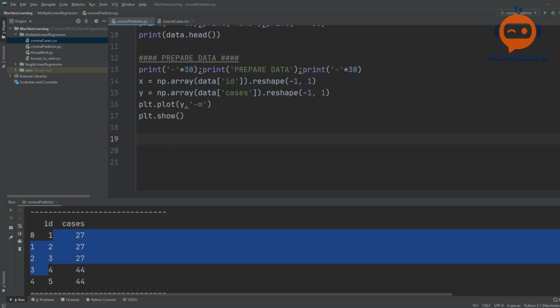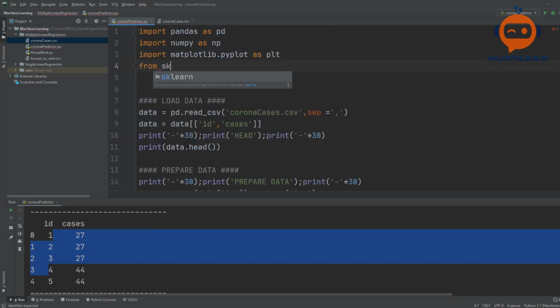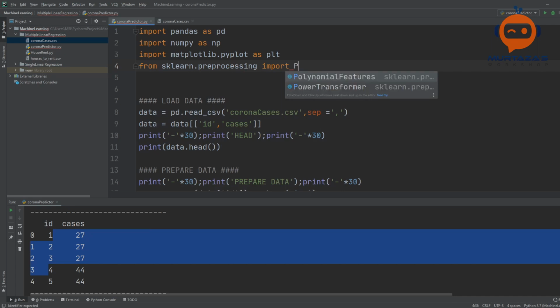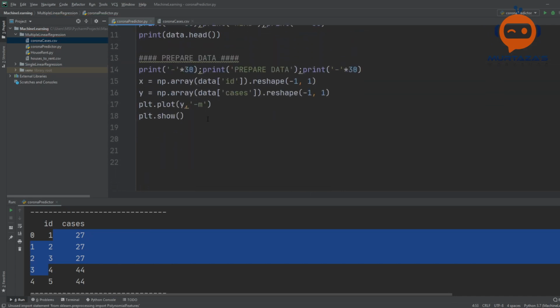To create this, we can use the functionality within our scikit-learn library. So we can write here from sklearn.preprocessing import PolynomialFeatures. So we are going to create an object here. Let's write poly_feature equals PolynomialFeatures, and here we have to define the number of degrees. If we put 2, that will be x squared and x only. And if we put 3, then it will be x cubed, x squared and x. I will show you what this means.